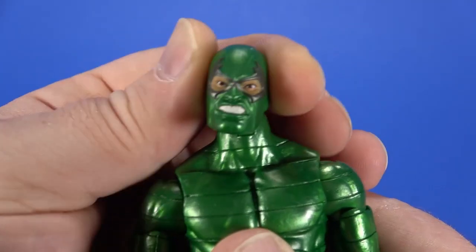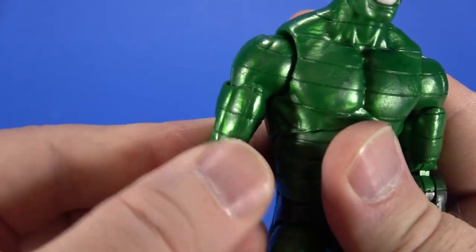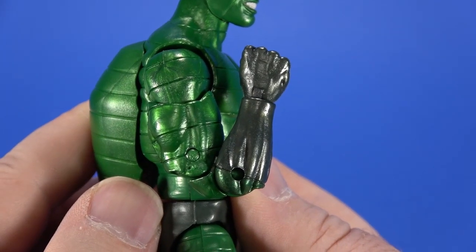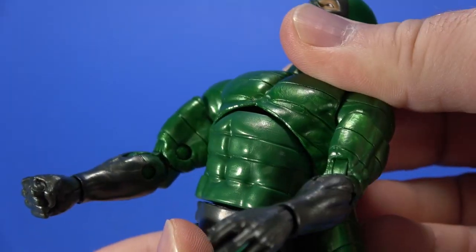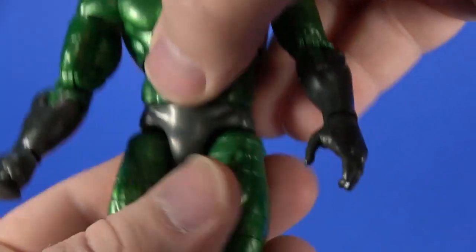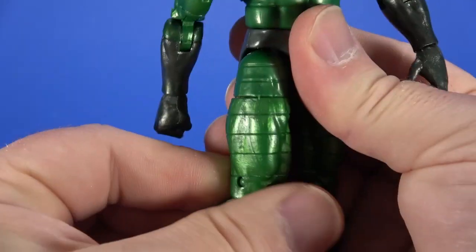Buries the chin. Look at that tilt work. Swivel. Hinge at the shoulder comes up, rotates. Bicep. Damn, tail's knocking stuff all over the place. Elbow, all the way up. Hingy. Swivel. Ball joint in the torso comes forward, arcs back. Whoa. Tilt. Very nice tilt. That swivels up there, and it also swivels at the waist. Hip comes up past 90. Back. Out. Thigh swivel. Double knee.